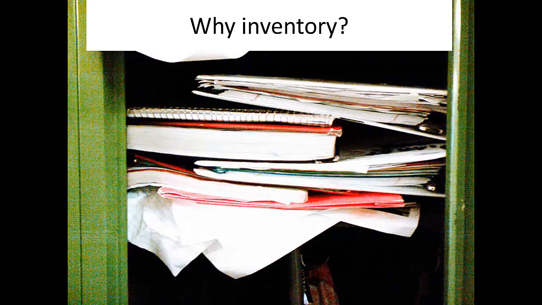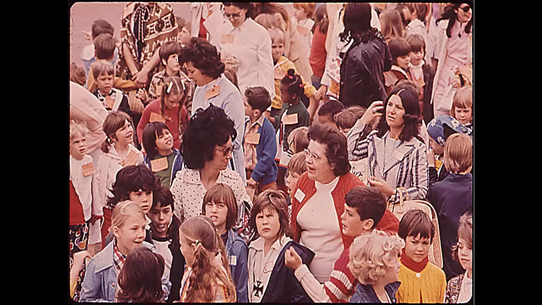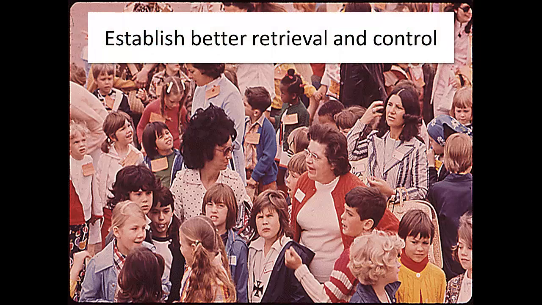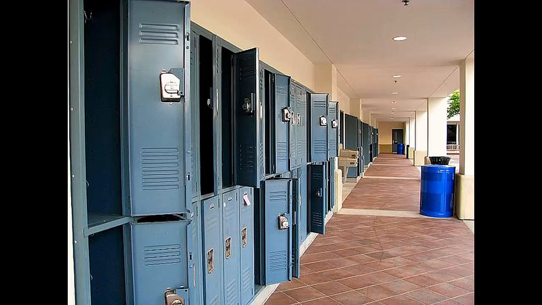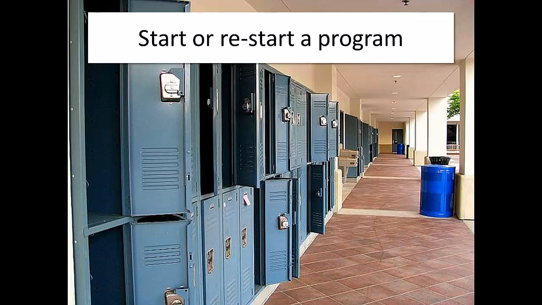There are many good reasons to conduct a record series inventory. If you're trying to get a handle on the information your company stores, you need to know what you have, how much you have, who's responsible for the records, and where and how that information is stored. You can't really put good information management structures in place until you know what you have. If you're starting a records and information management program from scratch, you need to start with a clear picture of what you have and how it's being maintained and managed. That's critical background information that will help you plan for and build a records program. If your organization needs to revitalize its program, an inventory can tell you where you stand and can help you identify priorities for action.